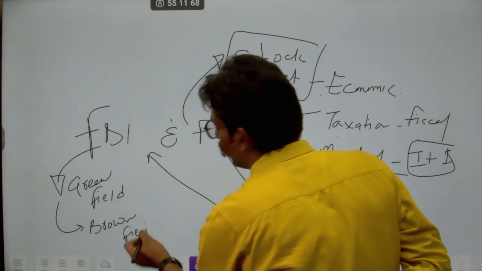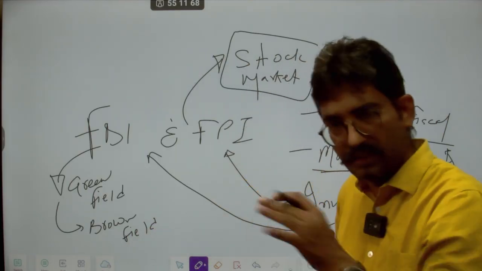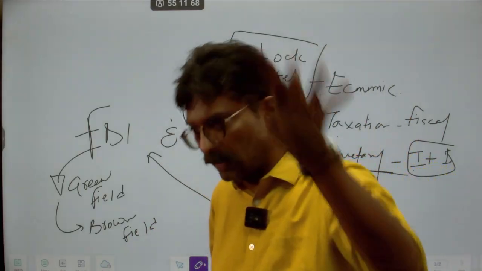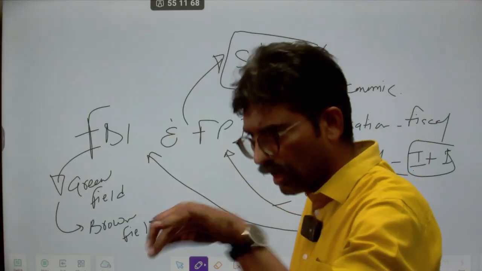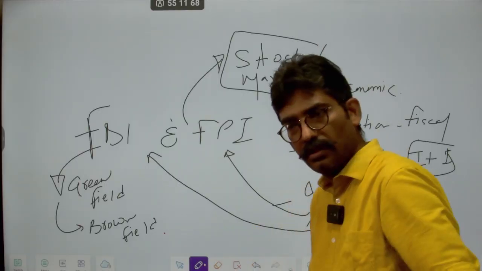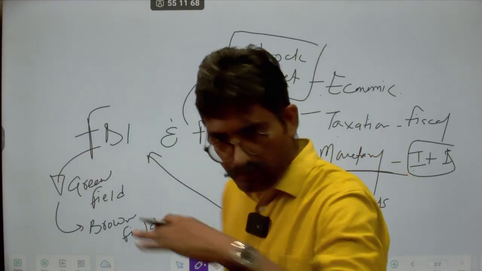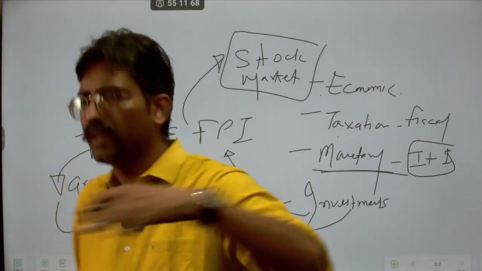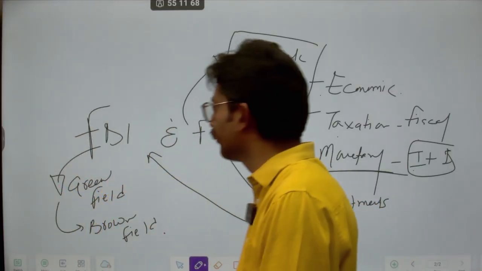Brownfield project, matlab it already, the factory already existed in some certain condition, maybe fully built, half built, partly built. You acquire this company, or you do a JV here. And a greenfield is like you take over an empty piece of land. It's like a green land you take over.